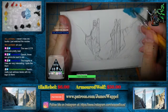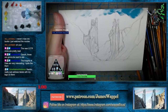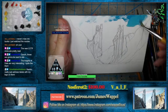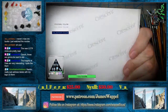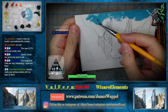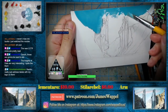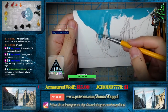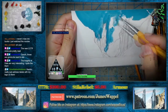And let's dive in here. Let's get this a little bit lighter even, and we might even throw in a little bit of our thinner there. And again, look at this scumbling brush stroke that we're using. Again, this is just a hot press Crescent illustration board. We don't want to get too much paint on here. And as you can see, we're even going to be covering up part of our drawing here.